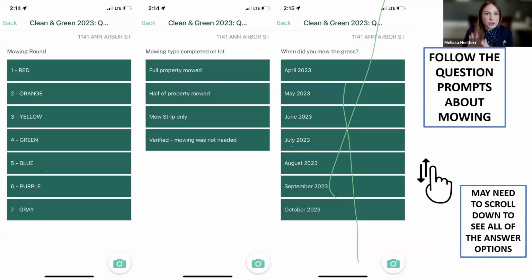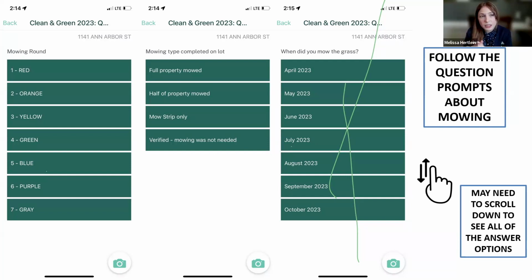So looking at some of the questions, none of these are going to be anything different for returning groups, but for new groups, we're going to guide through the questions themselves. So first things first, it's going to ask you what mowing round you're completing this work for. So follow that season schedule. It will let you know what mowing round you're in. And we want to make sure that that's consistent, because it's really, really difficult for us to tell if you're always putting in round 1, but you're on round 3. It's just going to look like round 1 as far as we see it. So really be very careful about entering that in.